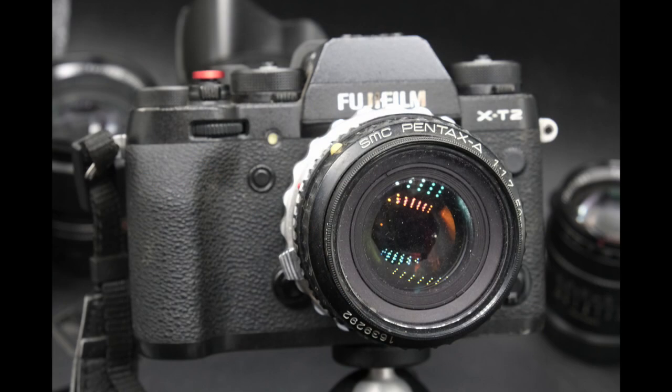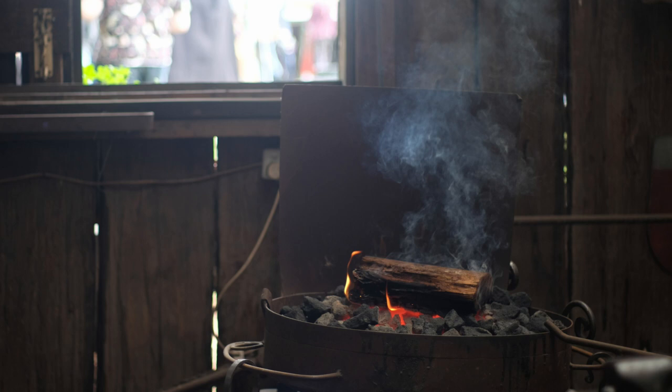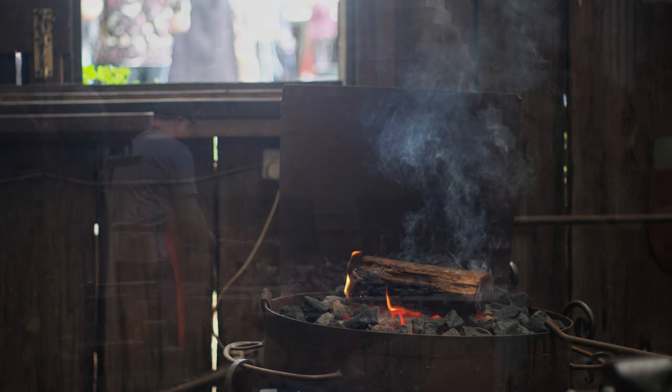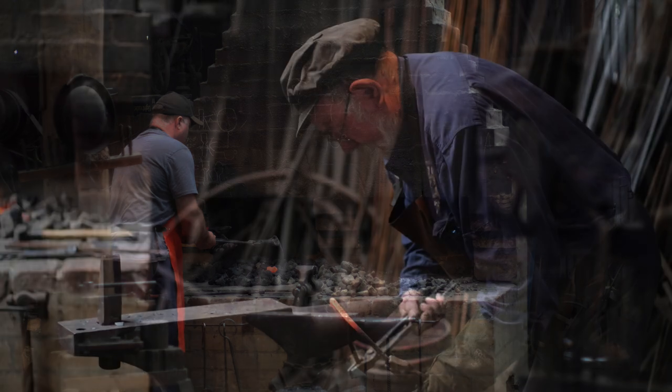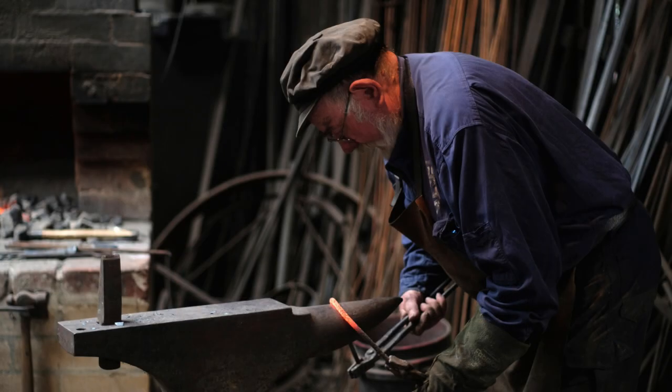Next, the Pentax. Now, I didn't use this much today because I've used it in the past and I pretty much know what it's like. You can get really good sharp images from this thing. It punches well above its weight. Most people ignore it, but the Pentax 50 1.7 is a good lens to use, a good everyday lens to put on your camera.